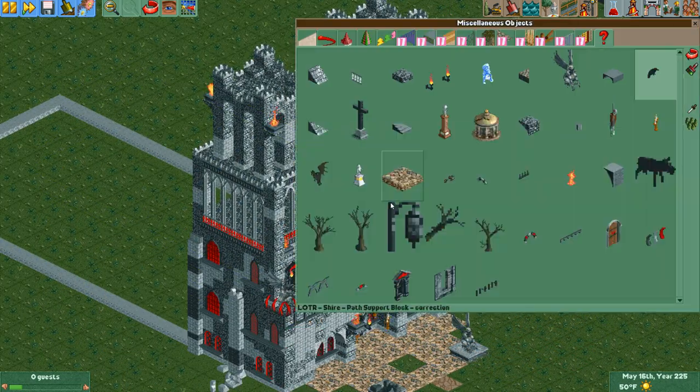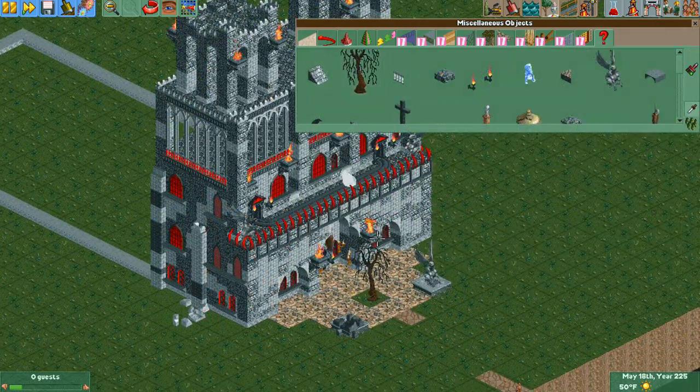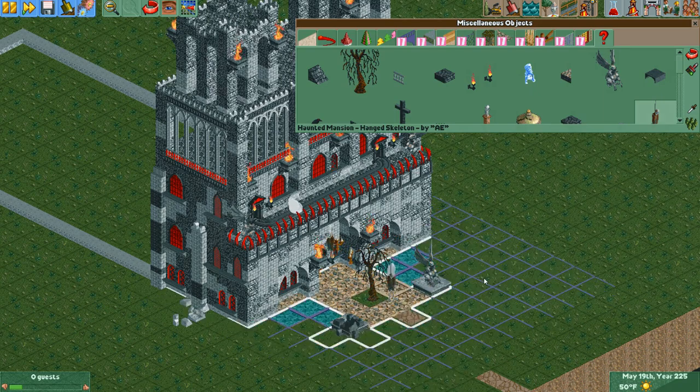Don't be afraid to add in more atmosphere. Yes, too much does look ridiculous, but you don't want to forget about whole sections. I use some more of those gargoyles and even add in some animatronics here.